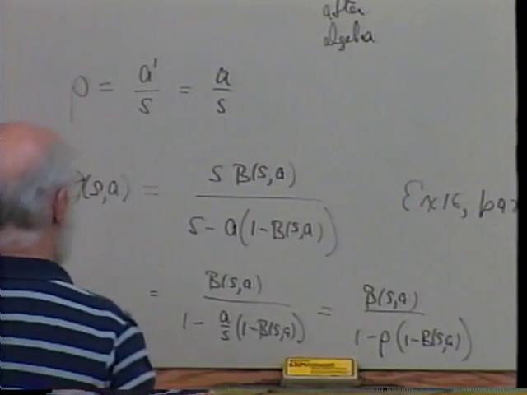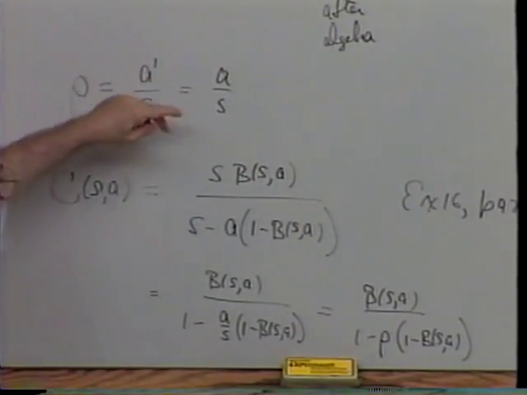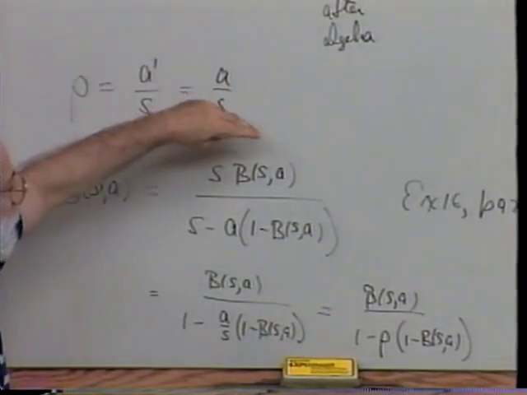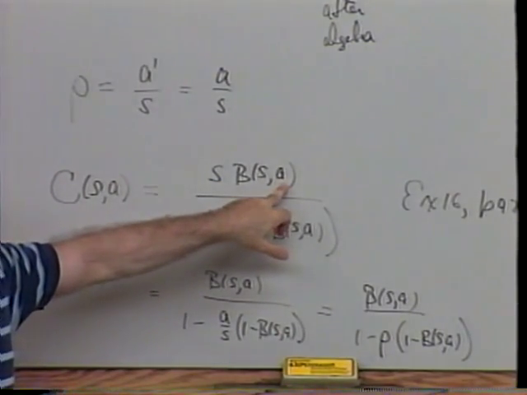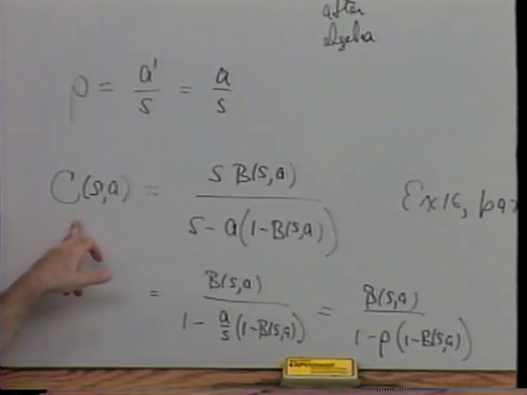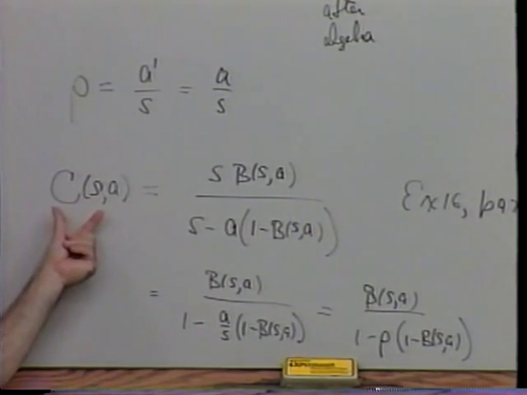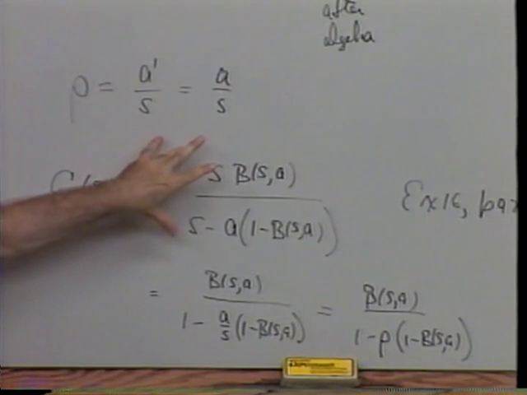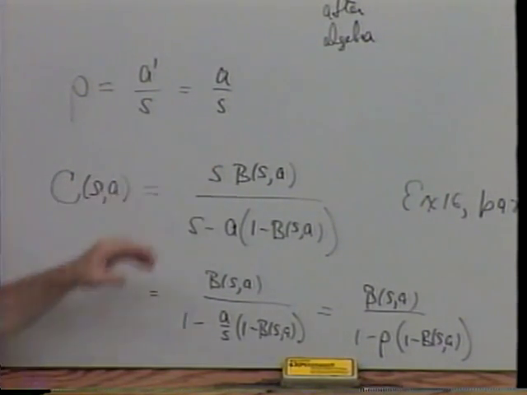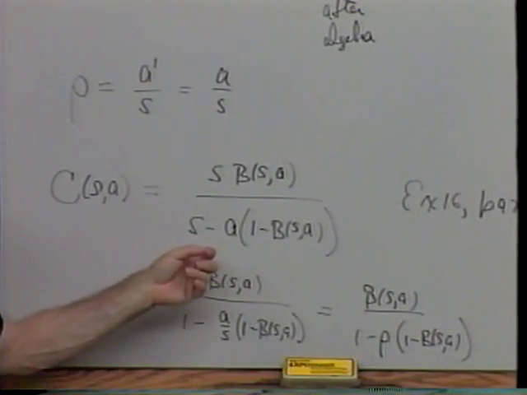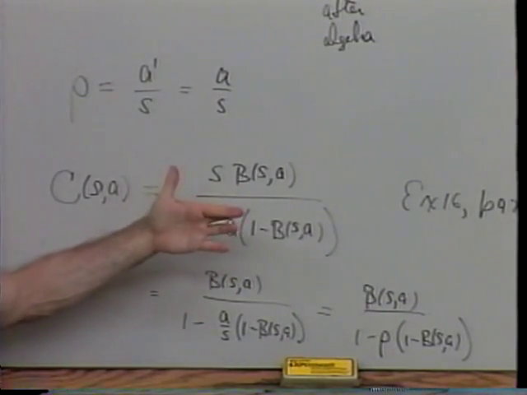Now, one minor problem with this is that remember that the Erlang B is valid for any value of A, whereas the Erlang C is valid only for A less than S, because when A is greater than S, the Erlang C should be replaced by 1. So you've got to be careful when you compute this. Although you could just take the viewpoint that if you compute it and it turns out to be a number greater than 1, then you replace it by 1.